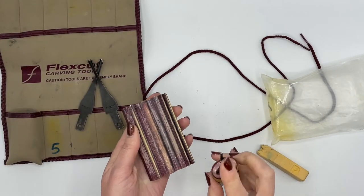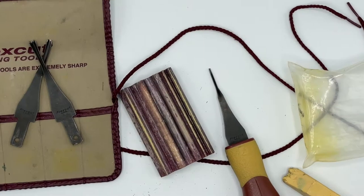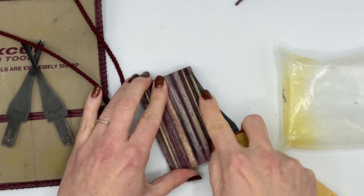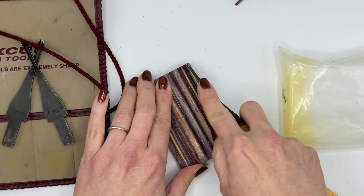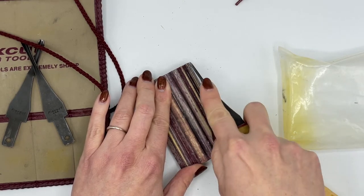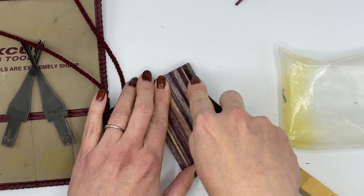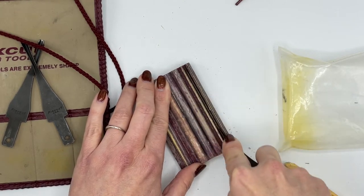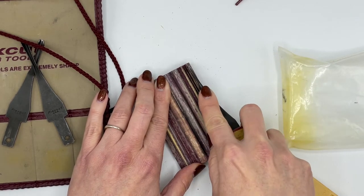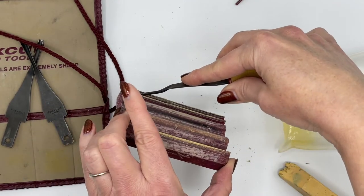Okay, and now since I'm gonna sharpen this really fine tool, I'm gonna zoom in a little bit. I'm going to drag it along the smallest profile in the block. So I'm gonna go backwards. And then I'm gonna flip it over so the open side is up, and I'm gonna go in this valley right next to that pointed or mountain groove. So I'm getting the tool sharpened from both sides. And I'm trying to hold it at a 45 degree angle, which is something like that.